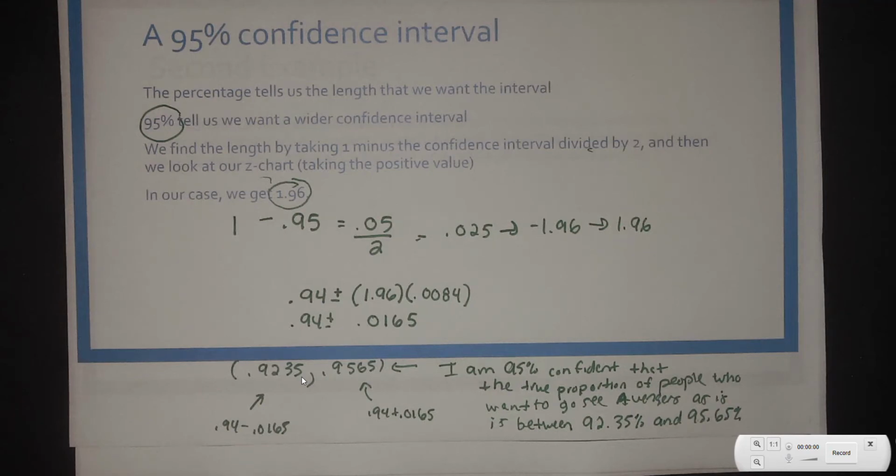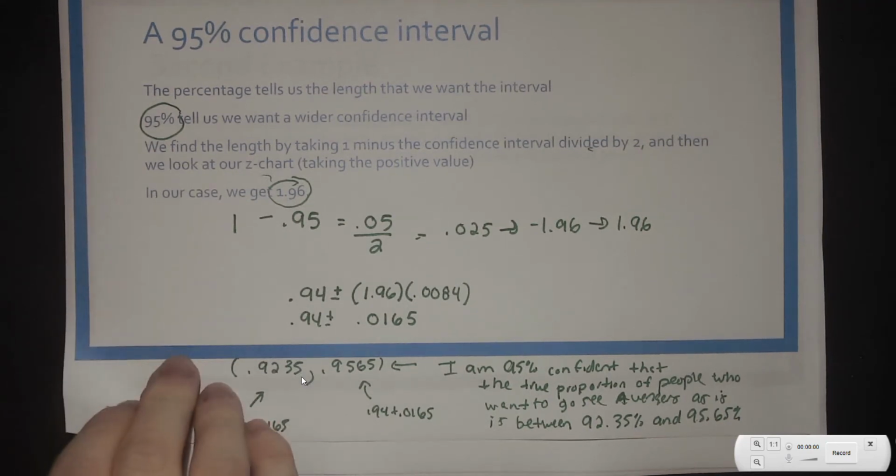So basically, the true proportion, the actual proportion of people who like the movie as it is, is somewhere between those two proportions. You could make it more precise by shrinking the confidence interval, but you would shrink it down to say like a 50% confidence interval. That means you're not as confident in your thing. So it's far more accurate this way. It's more than likely in there, but you're just not quite sure where it is. It could be 94, it could be 95, 95.5. But you know it's in there somewhere. Or at least it should be. At 95% confidence, it should be in there somewhere.